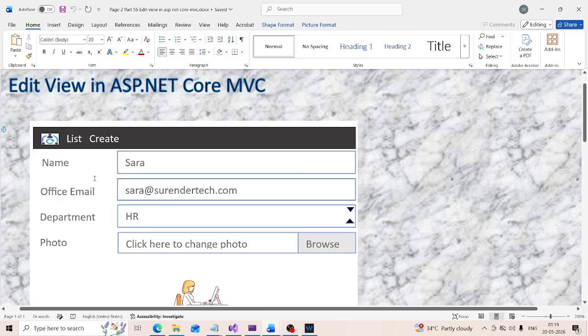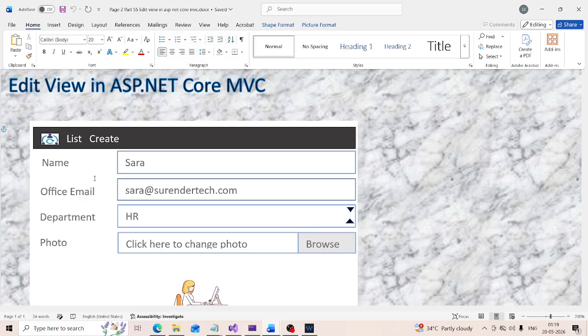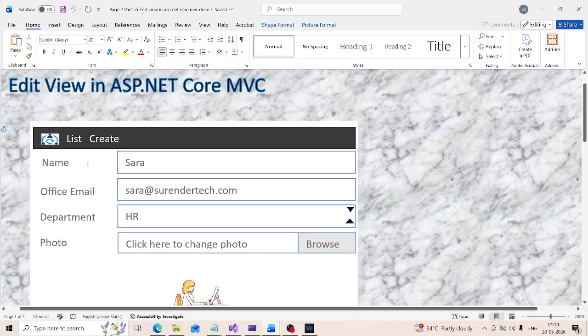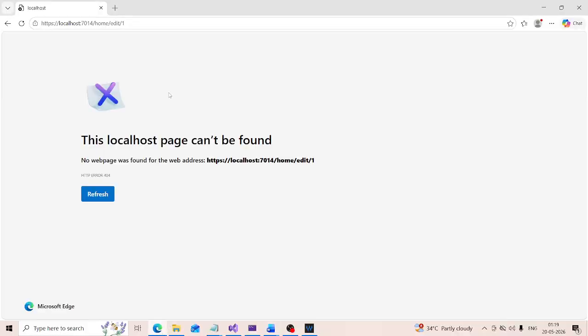To retrieve employee details, we need the ID of the employee. The ID is passed in the URL.